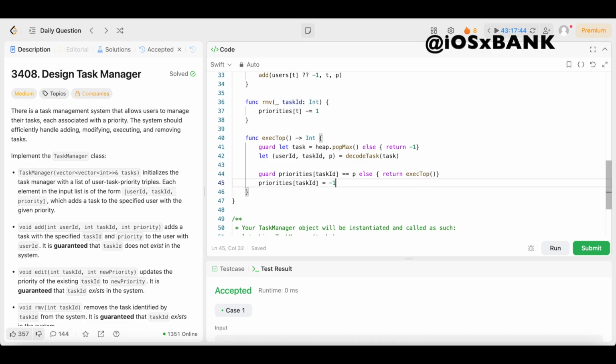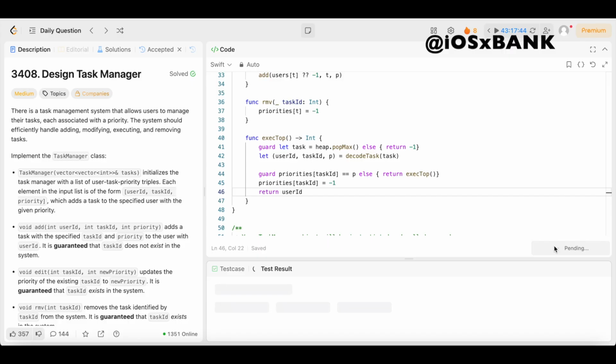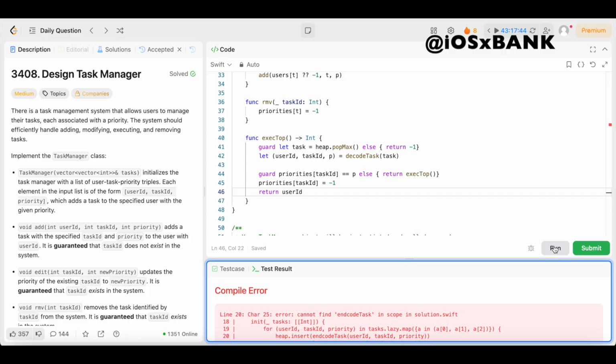And then this remove function too, this should be equals -1, not minus equals 1. So equals -1. Sorry about that, y'all. Then now we're back down here and we are going to say return user ID. Boom. That should be all she wrote, y'all. Let's give it a run. And maybe some typos in here, but we'll see.